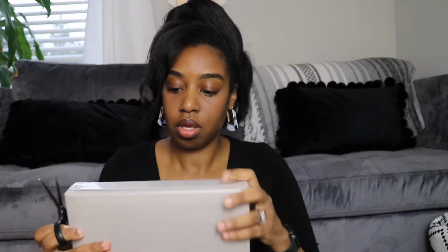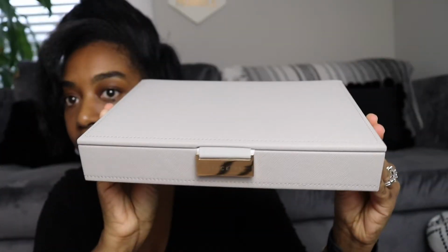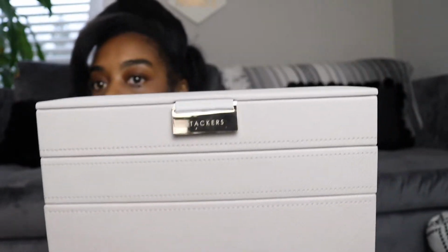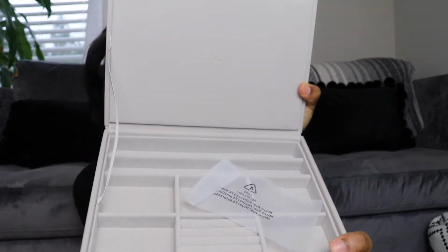Hold on, I'm going to open this third one and show you guys how it looks. So this is the top, and it just has this little buckle. Alright, so I put it all together and this is how it looks. I really think it's so simple. And if you look in the top case, this is going to be perfect for my rings and the everyday jewelry that you wear and want easy access to.